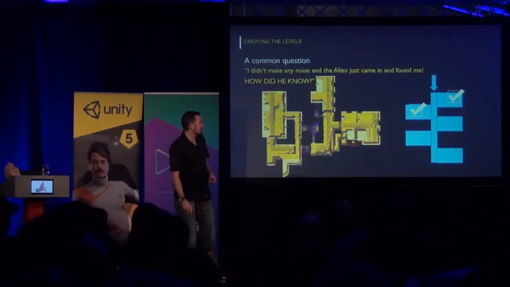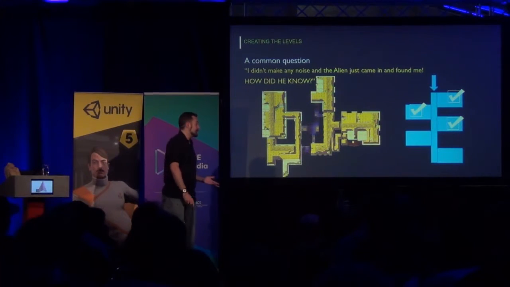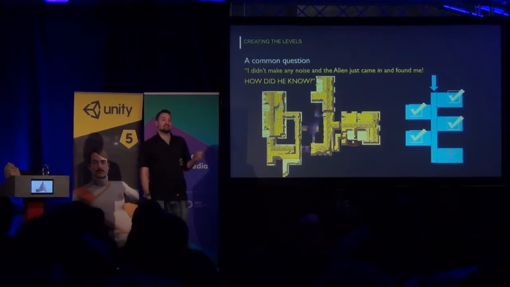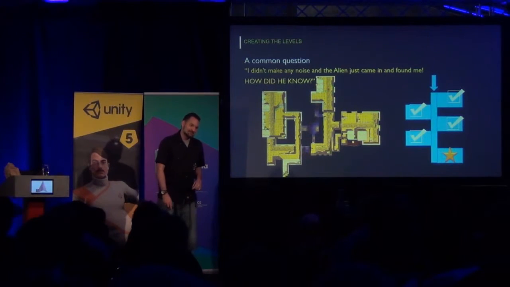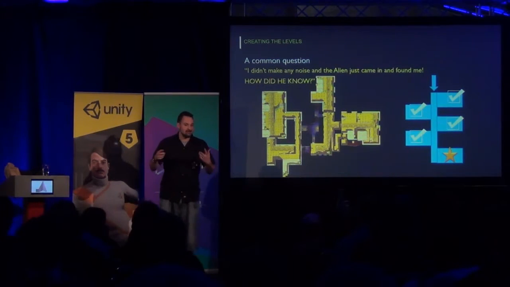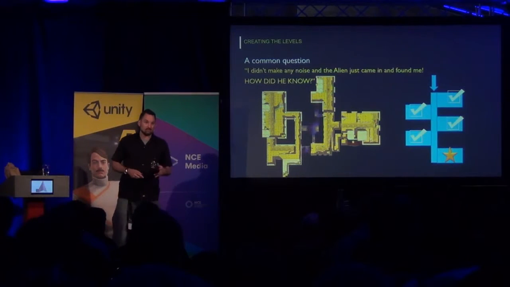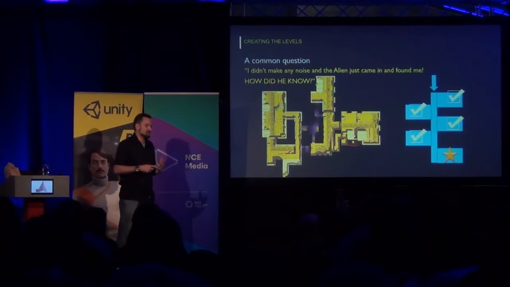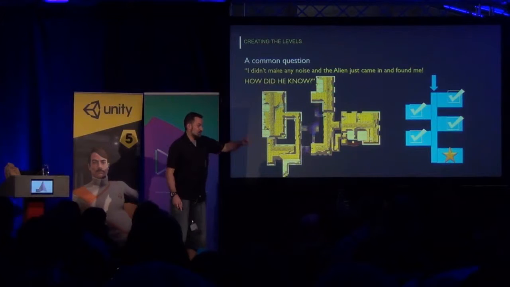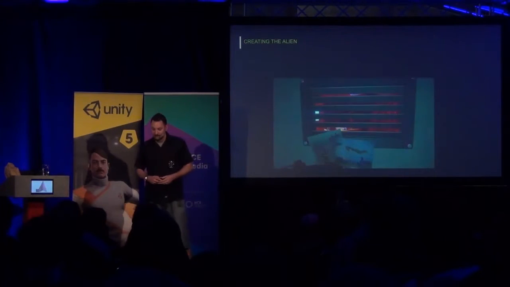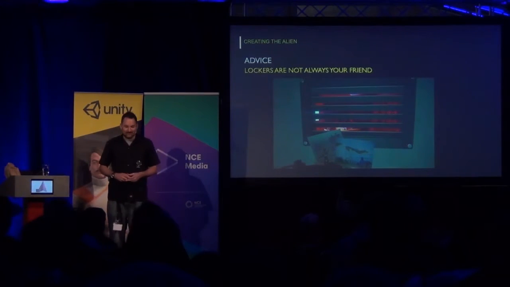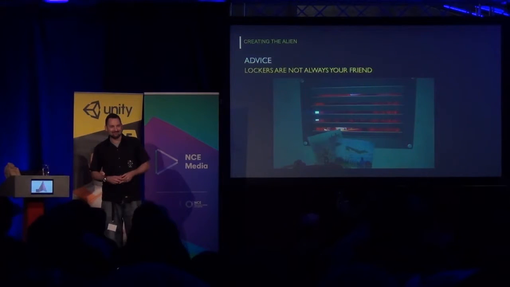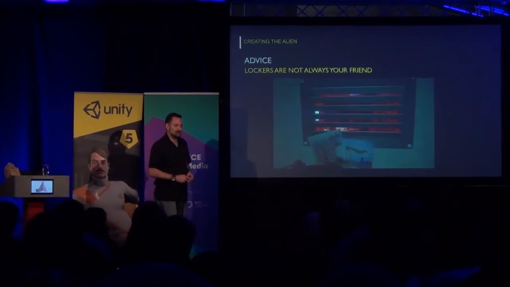So imagine this is a set of rooms connected to a corridor. The alien will move through the rooms one by one and go, oh, nothing in there, nothing in there, can't see anything in that one, there's nothing in that one, I'm pretty sure the player's in this room, and it will do a detailed search of the area it knows there's nothing in. So quite often, people will hide in a locker in a room that isn't the best place to be, the alien will come in, grab the locker door, rip it open, and kill you. So what did we learn?